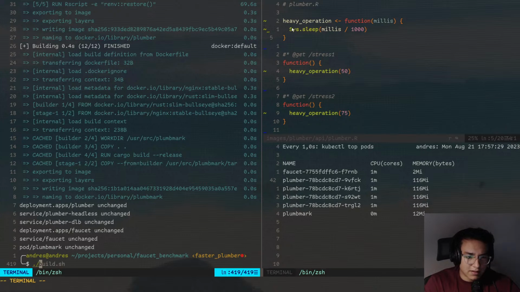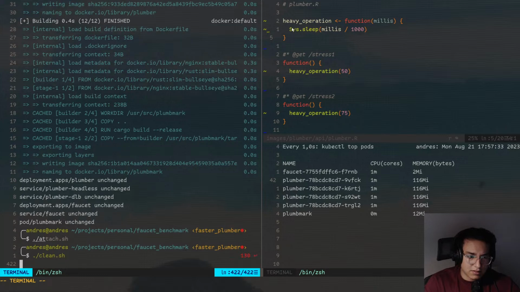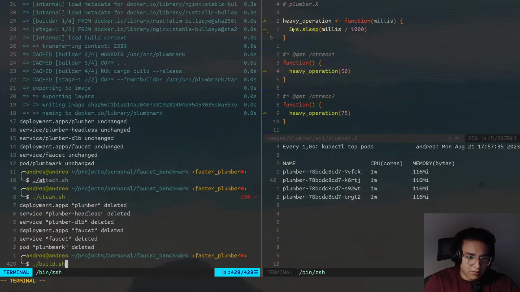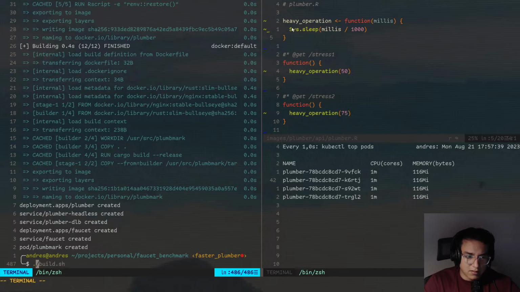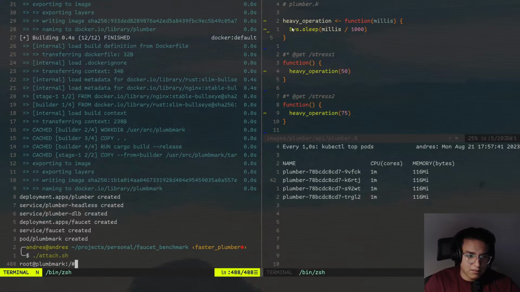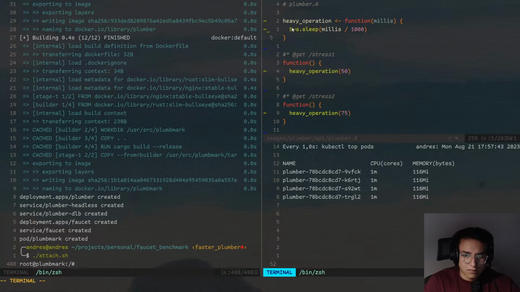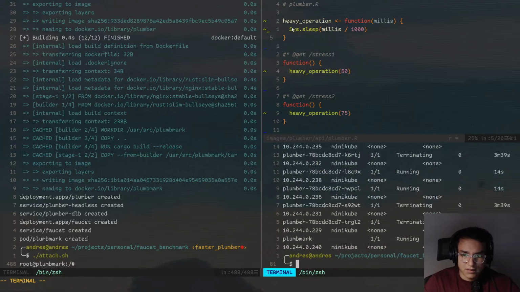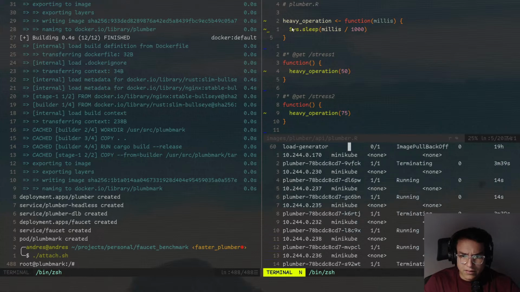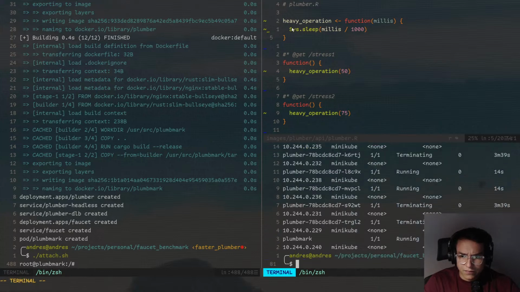Okay, so now do ./clean and rebuild. Perfect. Now ./attach. kubectl get pods. Is everything running? Yup.